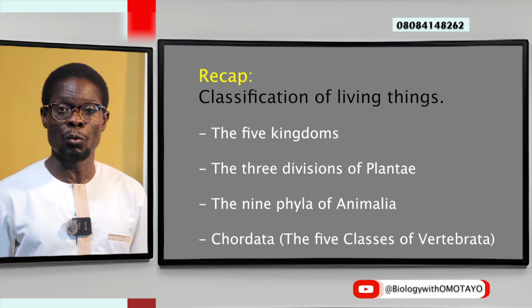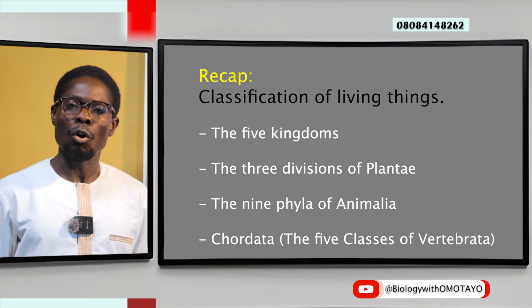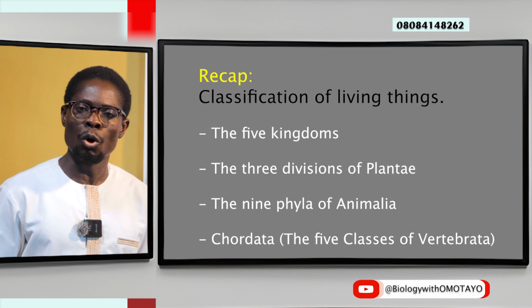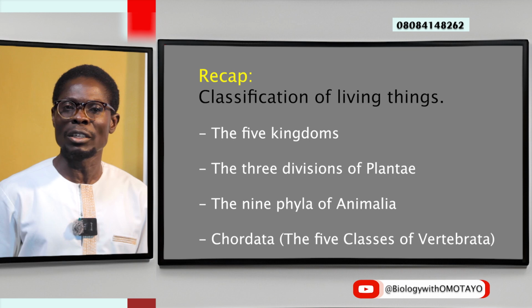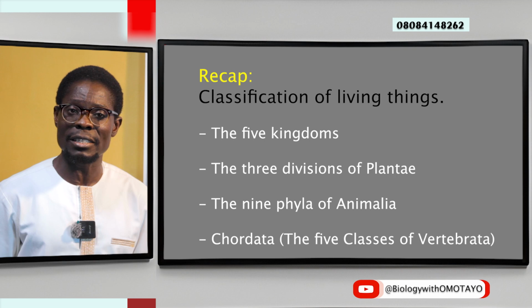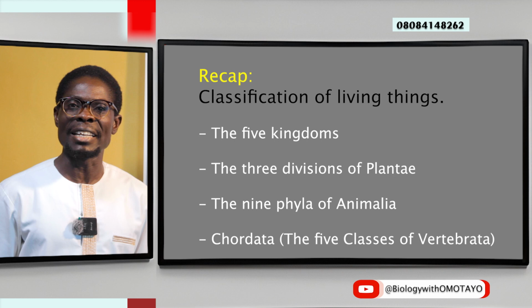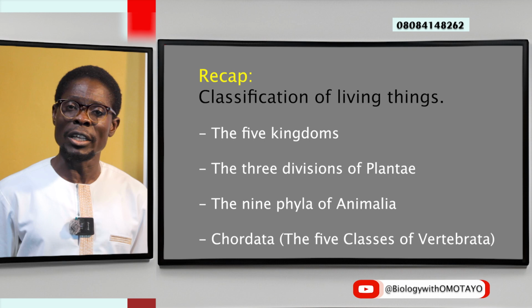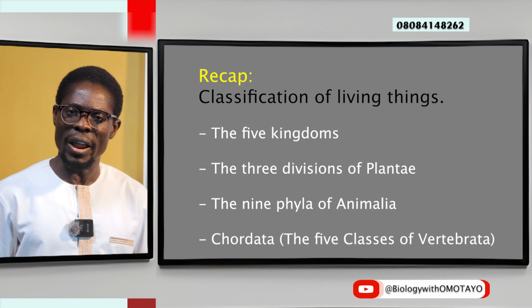This later led us to further examination of classes associated with phylum Chordata, and from there we generally went on to look at unique characters of members of the various classes under that very phylum Chordata. So we looked at characteristics of pisces, of amphibians, of reptilia, of aves, and then of mammalia. Before rounding up that segment, we equally examined a few practice questions together.